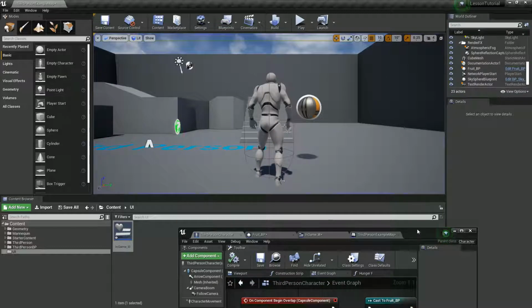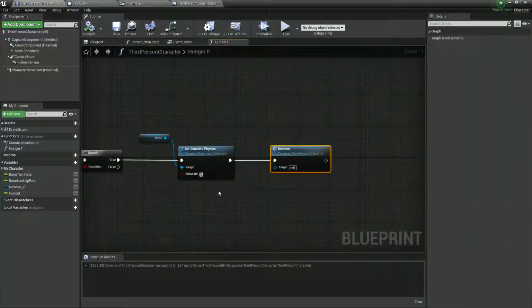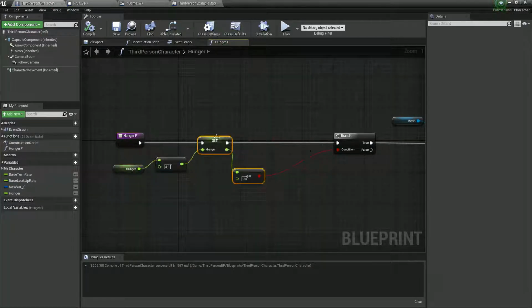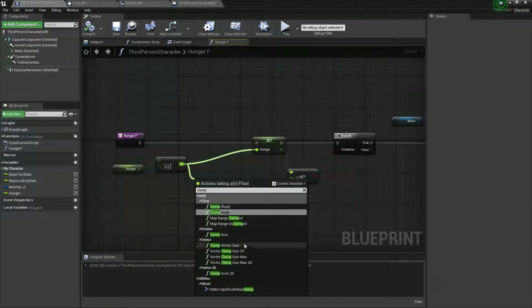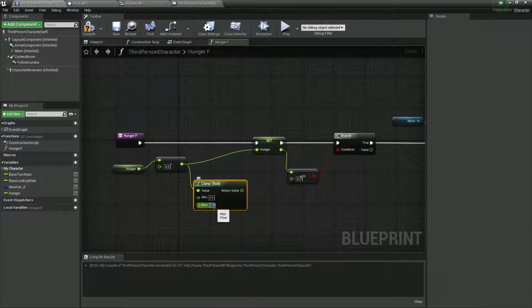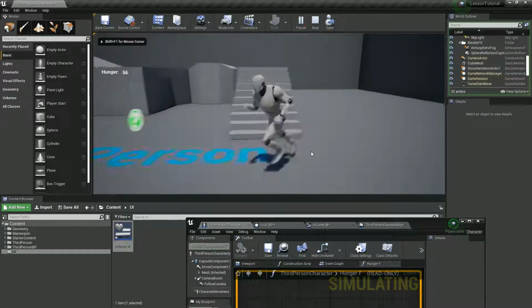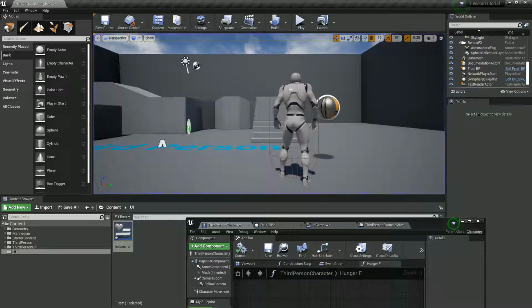Now if you want it to stop going minus, we just need to put a clamp on it. So if we go to our hunger, get this whole thing here and get a clamp float. So that way it can't go under zero. Cool, there you go. That's a nice fun one. Hope you learned something.